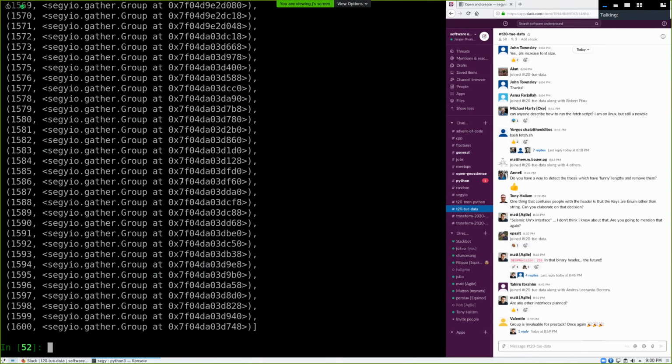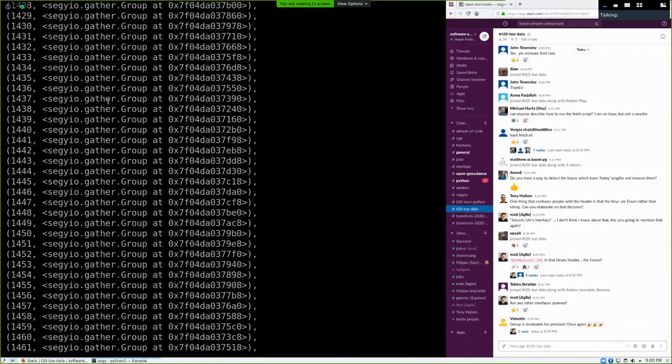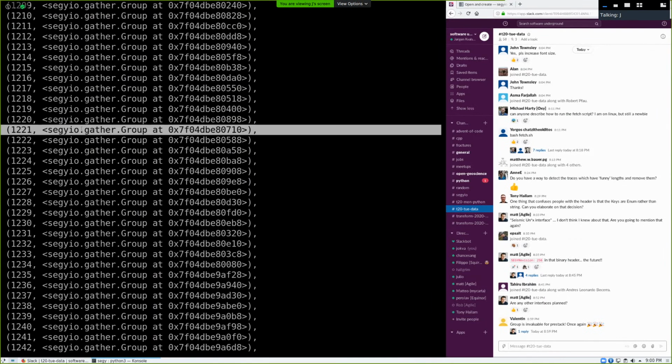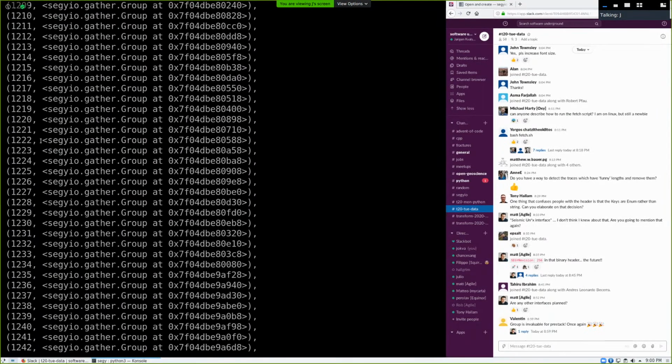And here you can see the value of the buckets that it finds. So what it does, it goes over all the traces, and it creates a generator for each of those, or a group for those that match the key or match that value in the word that you're looking for. Okay.